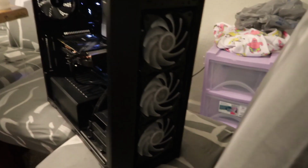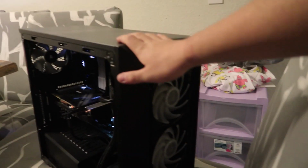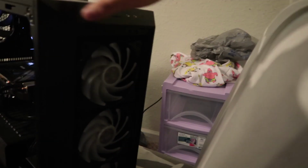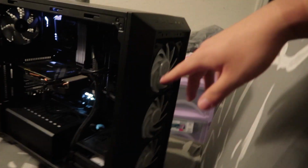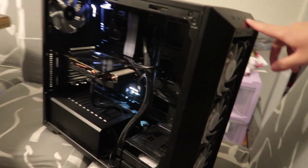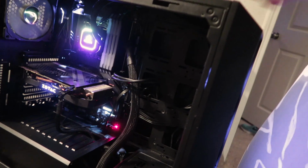All right, ladies and gentlemen, after a couple of hours, like 2 hours, I finally did it by myself. And I'm just kidding, with the help of my dad. We put the liquid cooler in and we're gonna go ahead and see if it boots up. Just make sure the fans and everything are fine. Like I said, I had to put the old fans on the new radiator and everything. So, yeah. The fire extinguisher, please. I'm dead. Hopefully it works. Let's go ahead and give it a shot.